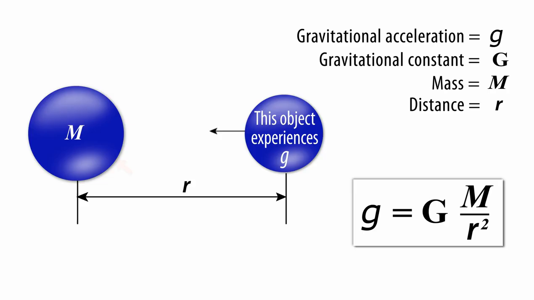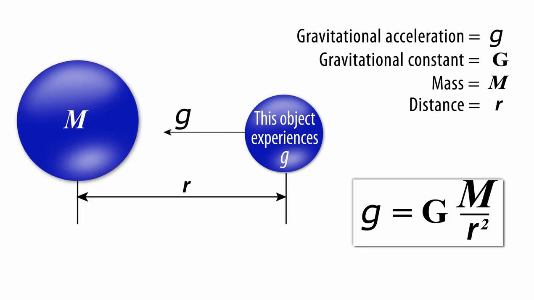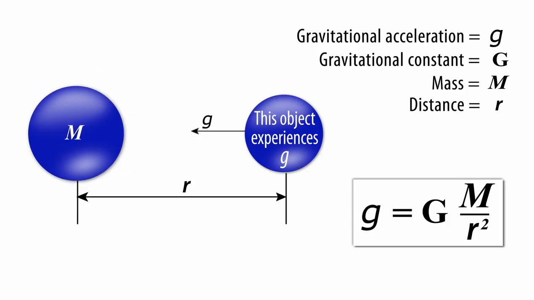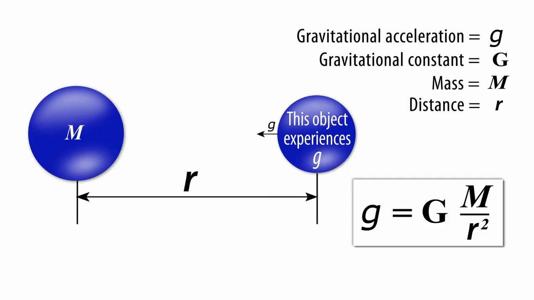This equation gives us two reasons why small g varies ever so slightly from place to place on the surface of the Earth. First, the law says that a greater mass m will cause greater gravitational acceleration, that is, greater g. Second, the law says that small g also depends on r, which is the distance from the mass m. Because r appears in the denominator, a larger r, meaning a greater distance, causes a smaller gravitational acceleration, g.